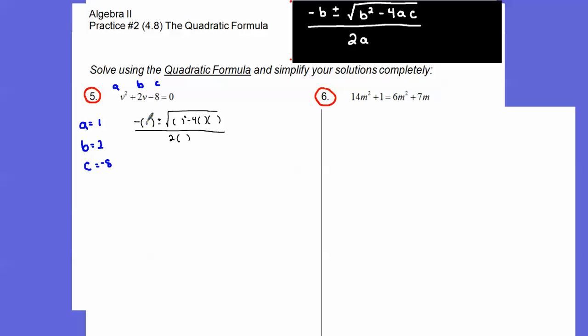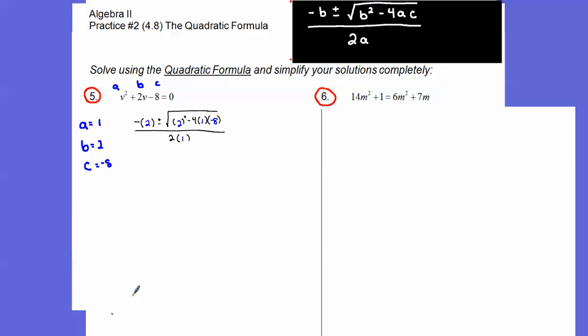I've written an open version of the quadratic formula, and I'm going to fill the numbers where they belong. The first part will be -2, that's the B. Here is another 2 that will be squared. The A is going to be equal to 1, the C is going to be -8, and then it'll be 2A underneath, which will be 2 times 1.